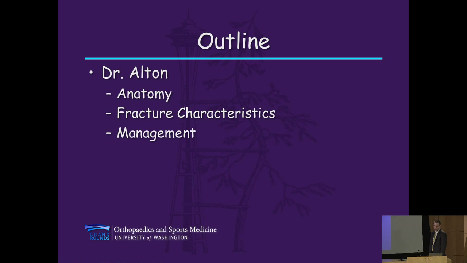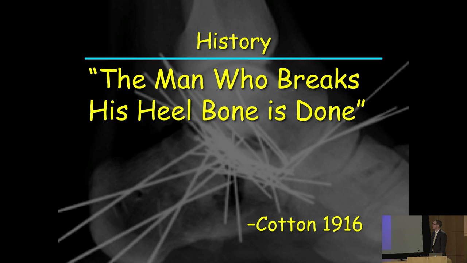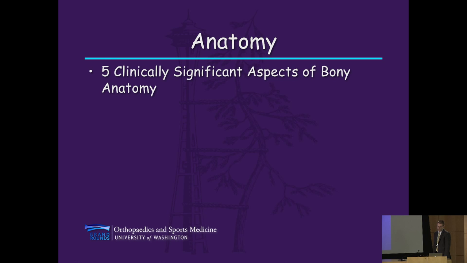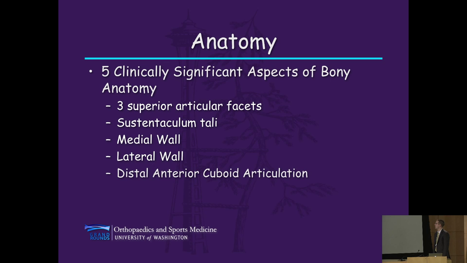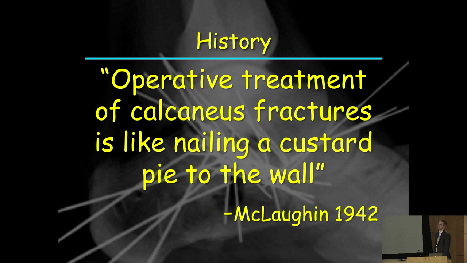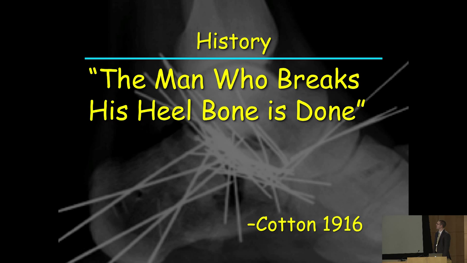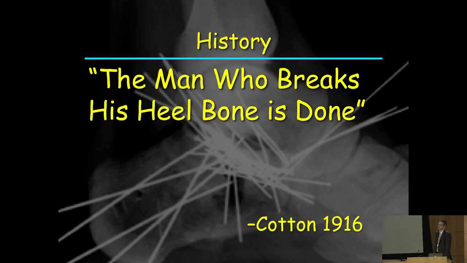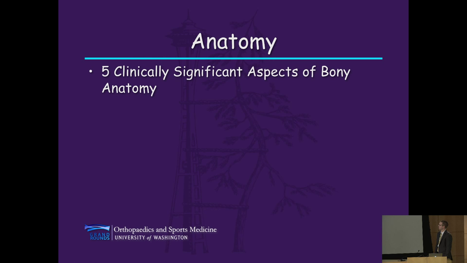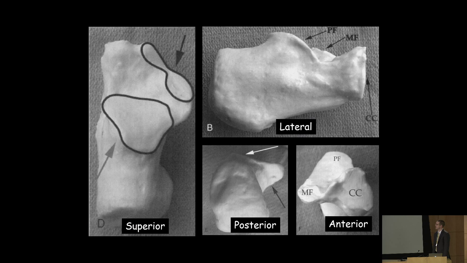When looking at calcaneus fractures and evaluating these injuries, it's important to understand Bohler's angle and the critical angle of Gissane. The critical angle of Gissane is normally 120 to 145 degrees, and radiographically, it's a projection of the dense bone of the posterior facet connected to a radiographic projection of the dense bone of the anterior and middle facets represented by these red lines here.